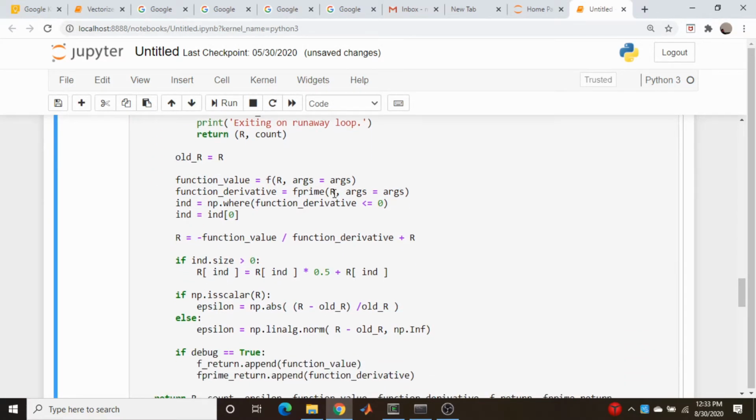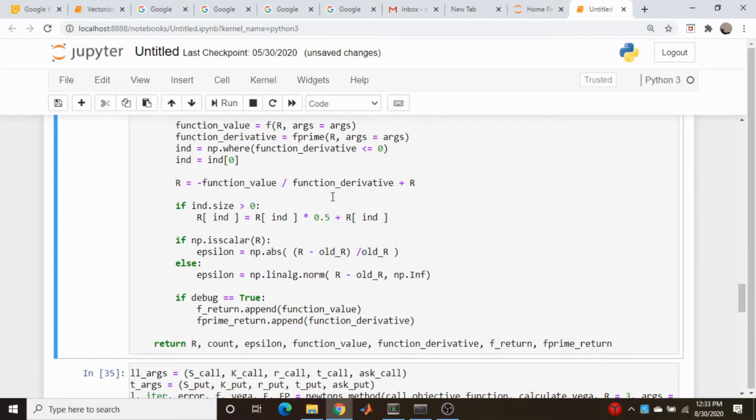The main difference that I did not talk about is I changed the way the tolerances are calculated. So if a single value is passed in, it uses our old technique. It basically looks at the percent change from iteration to iteration. Again, this can cause problems if the old value was 0, you get divided by 0. In the case of the vectorized code, what I did is I took the infinity norm of the result minus the old result vector. So what this essentially does is take the absolute value of this r minus old r array and return the maximum value. It's just a compact way of doing that.